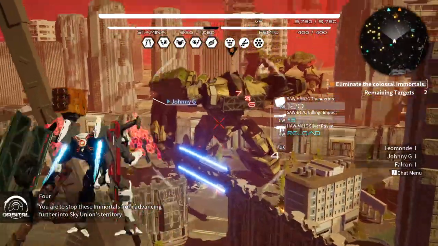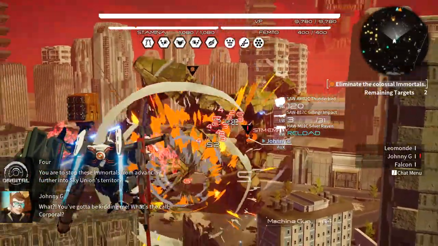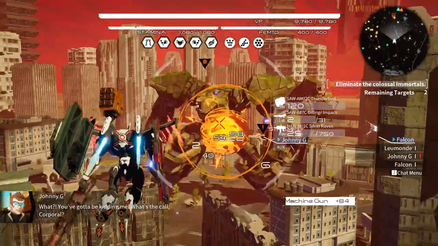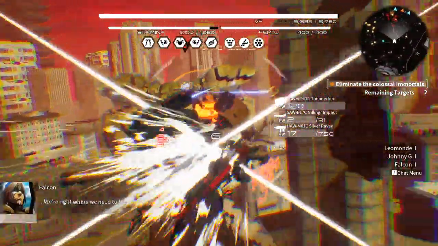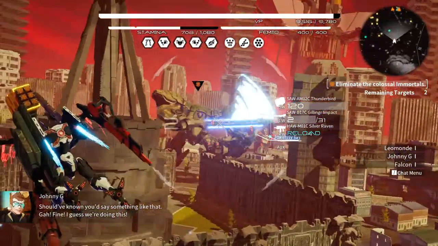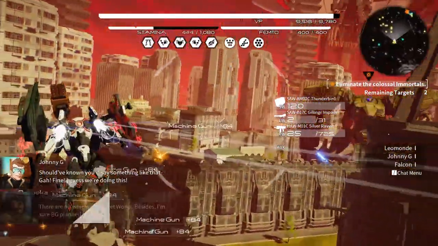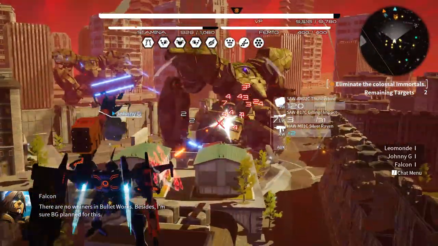Immortals from advancing further into Sky Union's territory. What? You've got to be kidding me! What's the call, Corporal? We're right where we need to be. Should have known you'd say something like that. Oh my God, they're shooting missiles at me. I guess we're doing this. There are no whiners in bullet hooks.